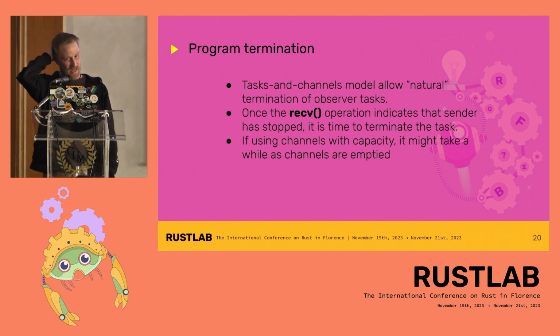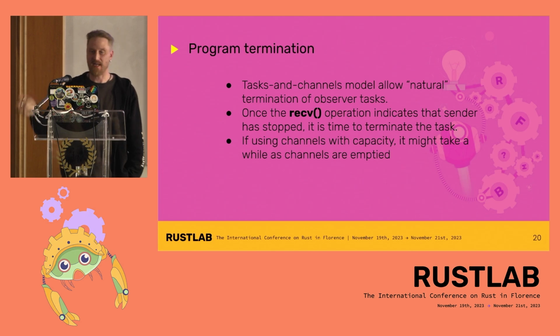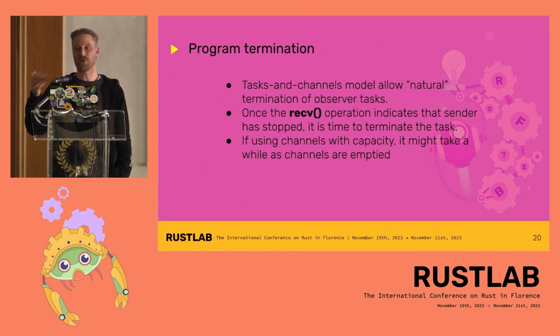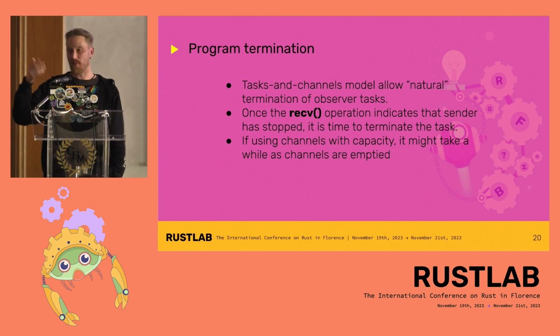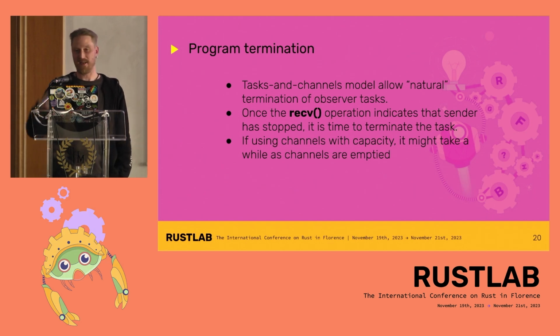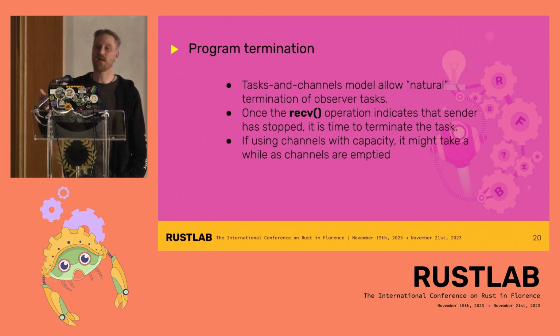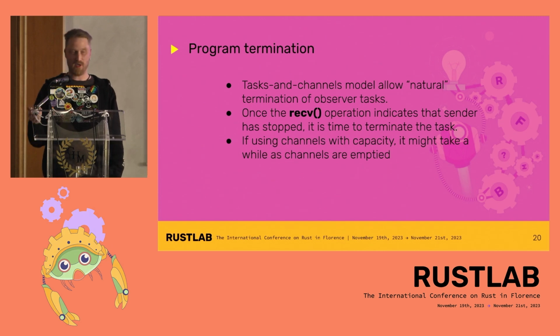I'm kind of old school in a sense that I like my software to shut down gracefully. So whenever the user asks that you should shut down, I like my software to clean up, stop all the tasks, and then do all the final cleanup work, return a nice error code, and stop running. And this model allows me to do that because it provides a natural termination signal for all the observers. The observers are running on a loop where they receive data from a channel. And once a sender to that channel gets dropped, the observer will get an error in the receive function indicating that the channel has been dropped, there won't be any more data coming.